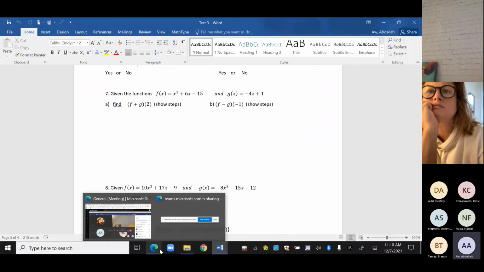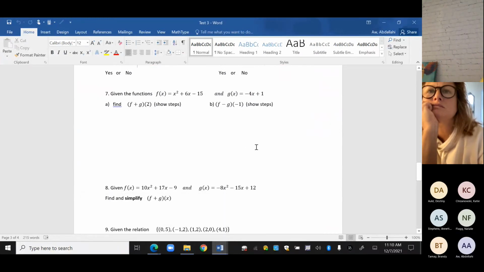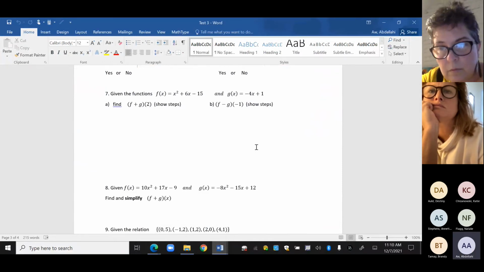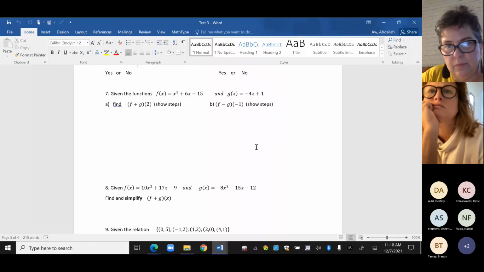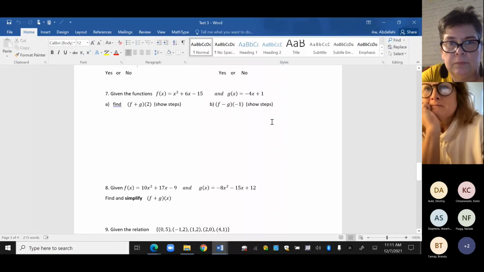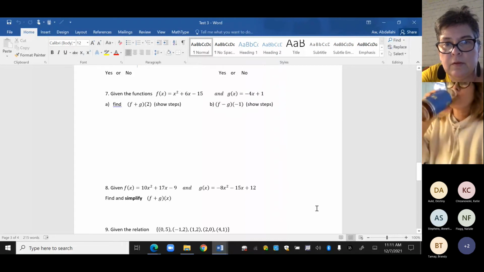This is not a multiplication, right? We agree on that? A lot of people, more than I would like, considered this as a multiplication. And I remember saying in class more than once, this is not a multiplication. This is f plus g of 2. This means you have to evaluate f at 2, evaluate g at 2, and then do whatever operation we ask you to do. For instance, add them up in this case, and subtract them in this case. But in no way is this a multiplication.